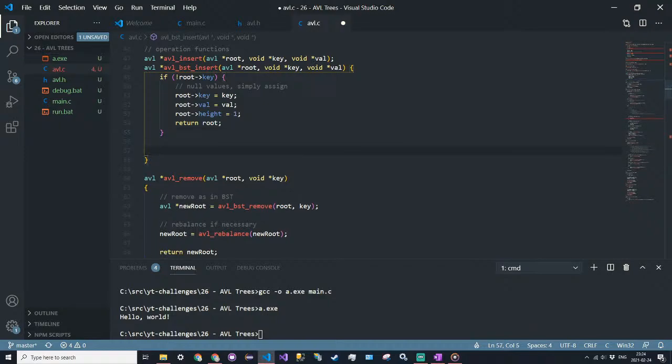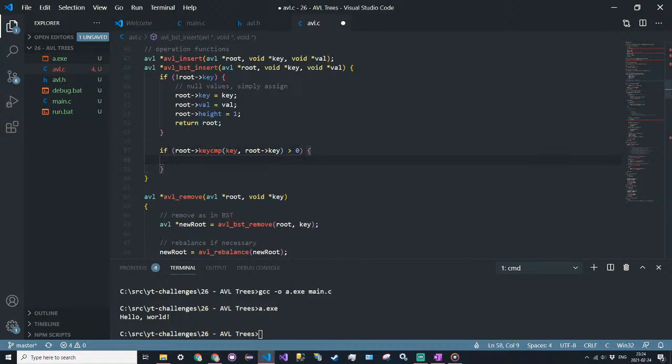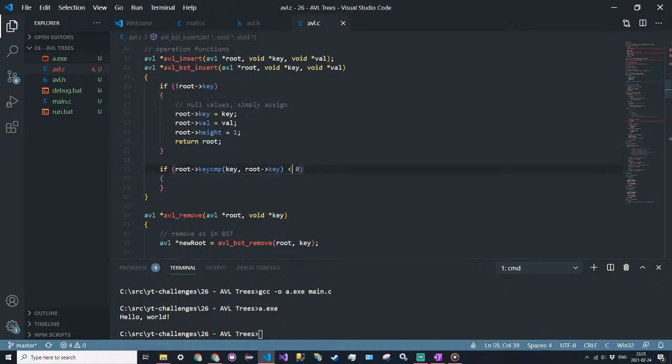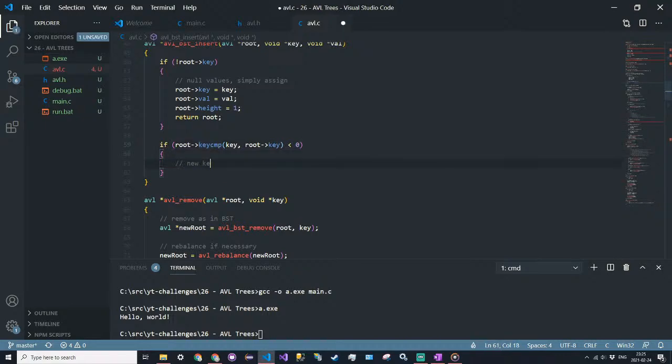Now, otherwise, we're going to say if root.key compare the key and the root.key is greater than 0, so if the comparison is greater than 0, then the key is, if this is less than 0, then the key is less than the root, so we want to go down to the left. So new key less than stored key, insert left.